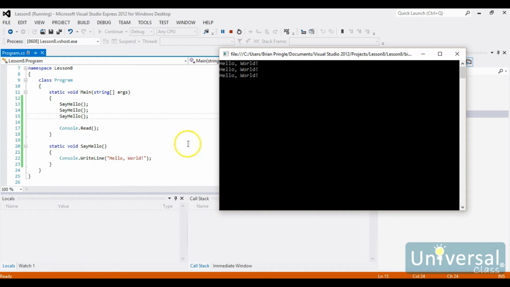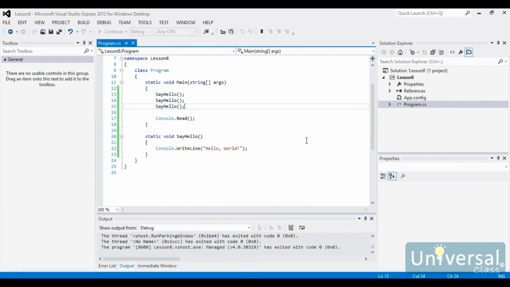and then it's done. So the idea behind methods is that I can reuse that section of code over and over again without having to retype it. Because if I didn't have this right here, I would have to type this line of code 3 times up here to get it to do the same thing. Or I could do something like a loop that would keep doing it. But by making a separate method, all I have to do is simply call it, and when I call it, it will perform whatever function that method is supposed to do.